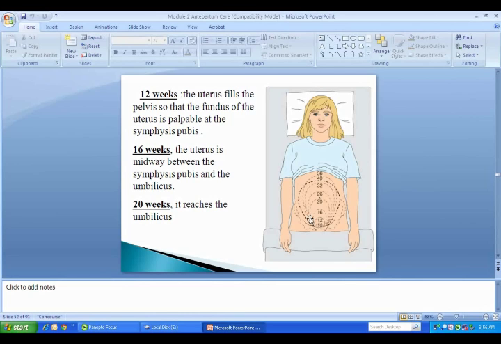So at 12 weeks, we should just be able to see the top of the fundus, feel it right outside the symphysis pubis. At 16 weeks, it will be halfway between the umbilicus and the symphysis pubis. 20 weeks is a landmark. And then it keeps going up. Once you get past 32 weeks, it's less reliable as a measurement. When they get to 36 weeks, especially in a first-time mom, the baby may drop and lighten. So then at 40 weeks, the height is a little bit less.